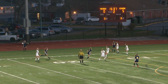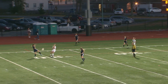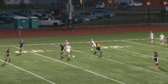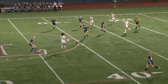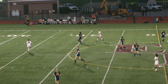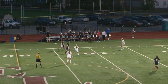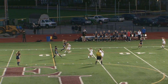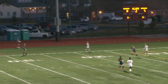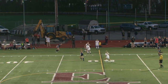15:35 remaining here in the ballgame. 5-0 Woodstock, all on second half goals in a torrent of goals here. 13 minutes. That's incredible. Plainfield with the transition into the midfield. Newberry over the top, but Woodstock settles, plays it out wide, and clears. Plainfield running out of gas a little bit here too. A lot of effort exerted in the first half with nothing to show for it, and you can see they're starting to settle for a little bit more on the long ball here and a little less in the passing.